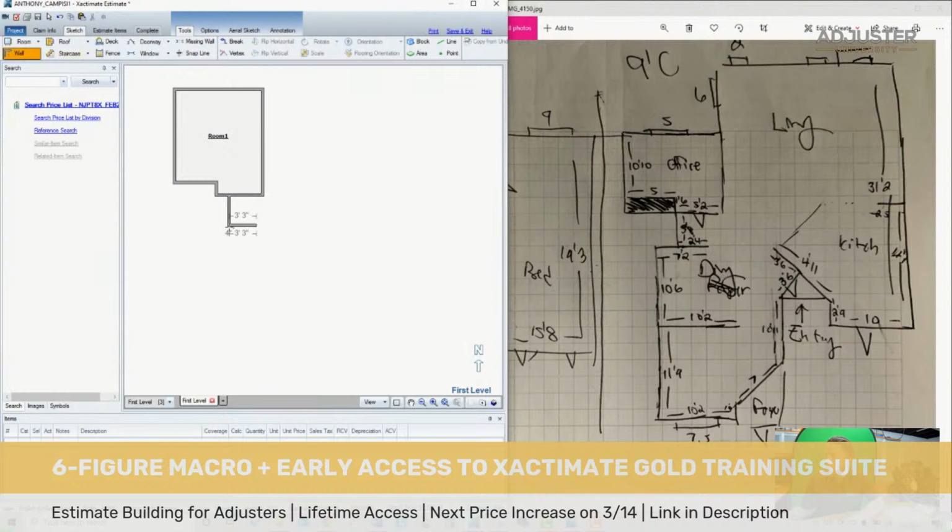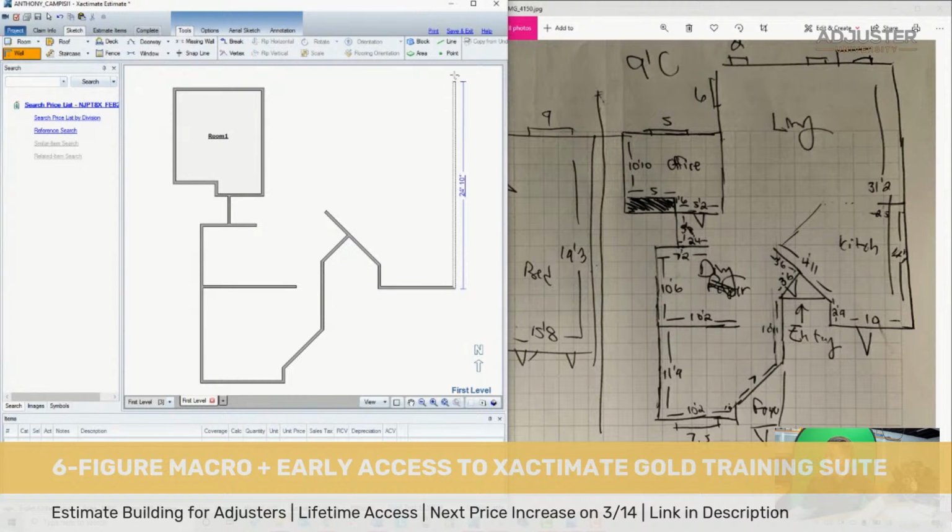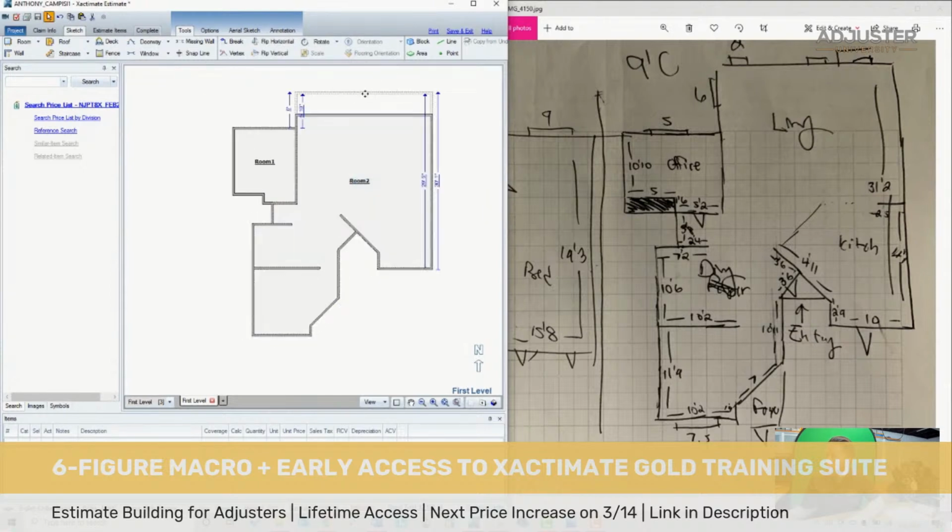Use our wall tool. All right. See how we got this coming? How's that look? Something like that, right?